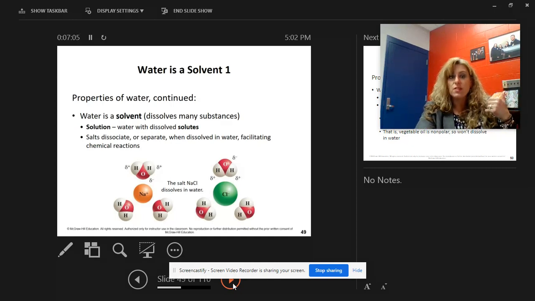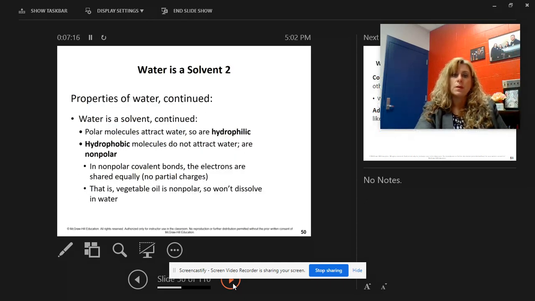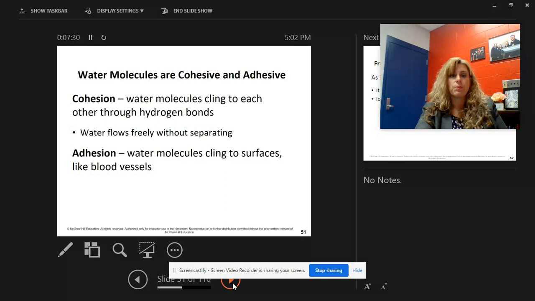Saltwater solution. The salt dissociates, the water dissolves and breaks those bonds, and then you see the salt at the bottom of your cup if it evaporates. But it will not dissolve fats. So fats and oils, hydrophobic, doesn't dissolve it, okay? That's why, like, if you get oil on your shirt, you have to use something like Dawn dishwashing liquid because soaps are fats. So water molecules are also cohesive and adhesive.